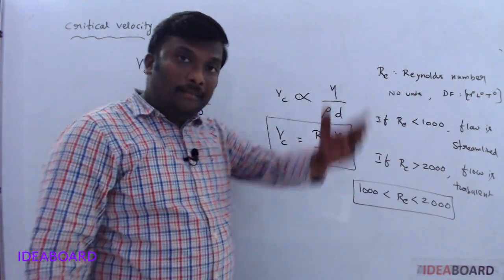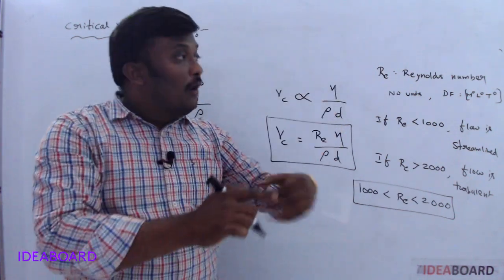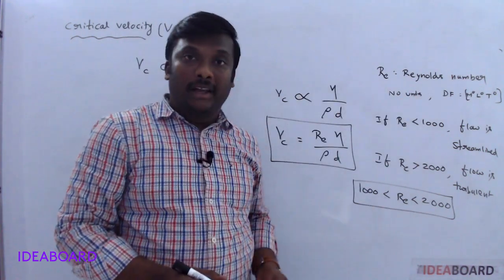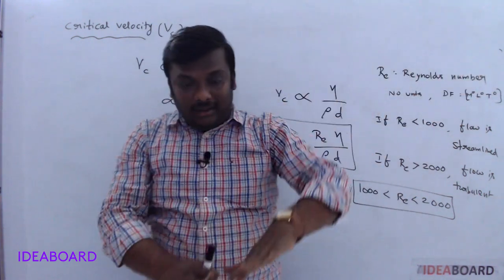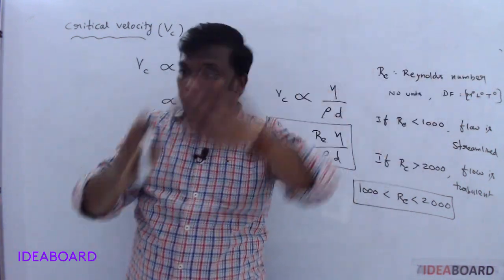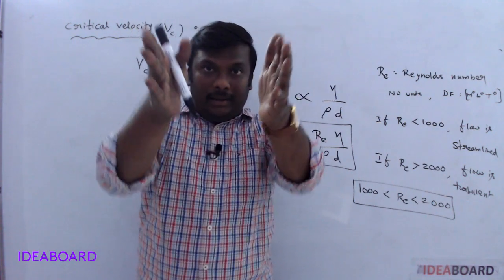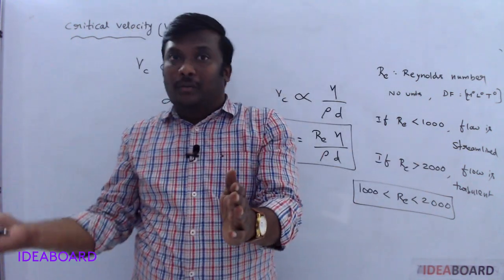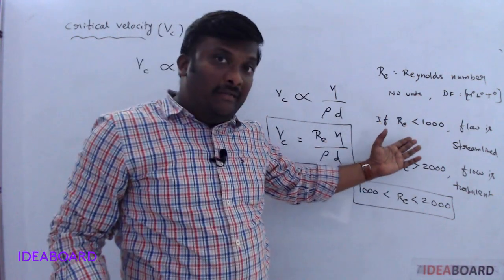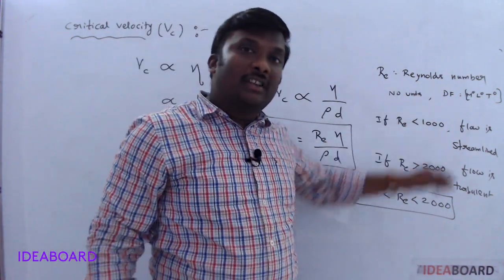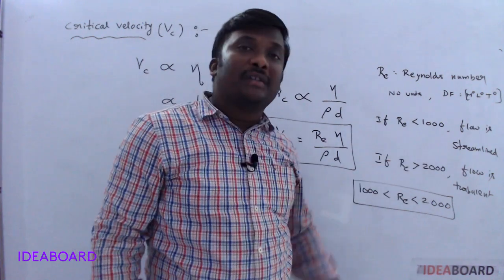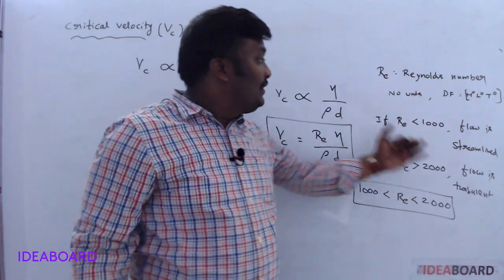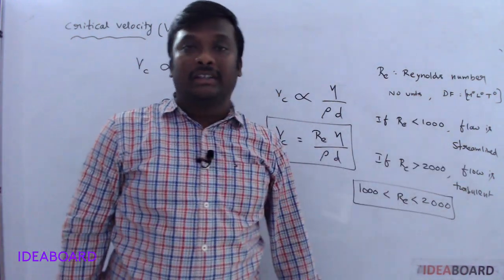If you look at a water dam, on one side the water is always streamlined. If the gates are open, the entire water comes to this side and flows turbulently. So one side of the dam is streamlined and the other is turbulent. Similarly, a Reynolds number less than 1000 is always streamlined, more than 2000 is always turbulent, and from 1000 to 2000 it switches from streamlined to turbulent.